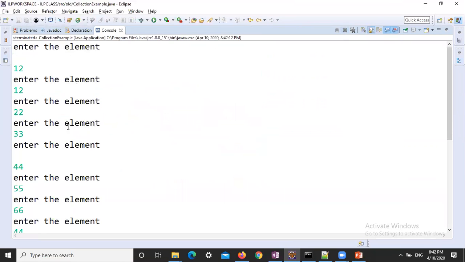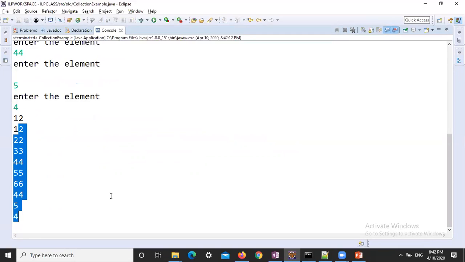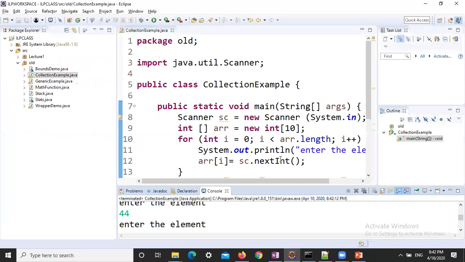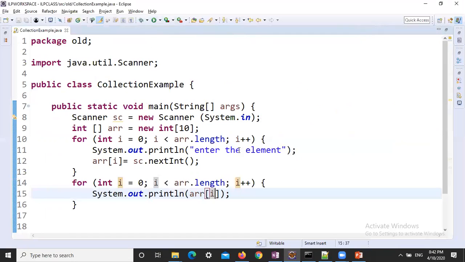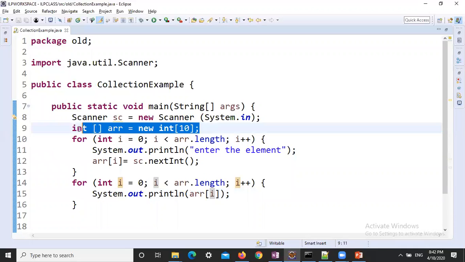One by one, the values are entered by me in the first for loop, and the output of that array corresponds. But what is the problem here? The problem is that this array has a limited size. Whatever size we create at the time of initialization, the array size is fixed.